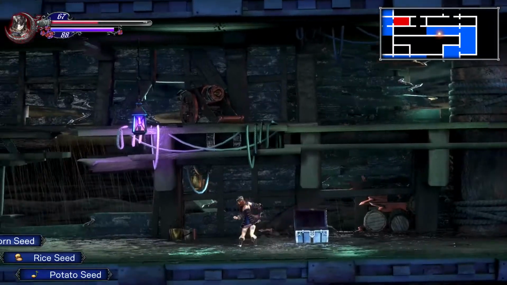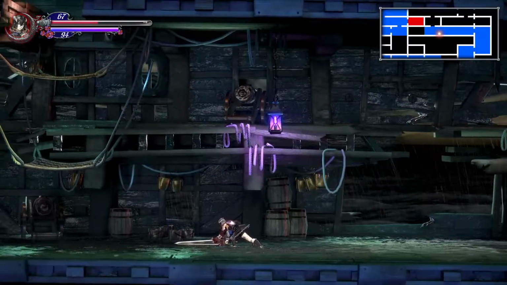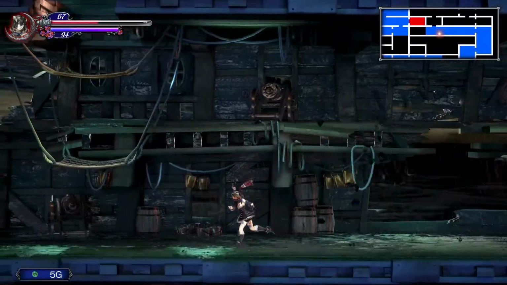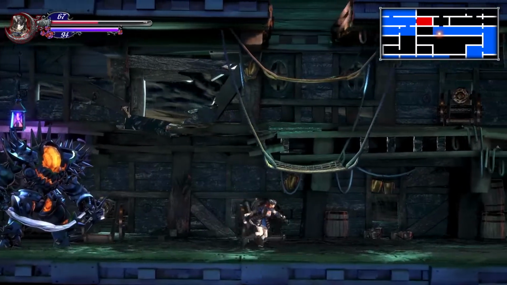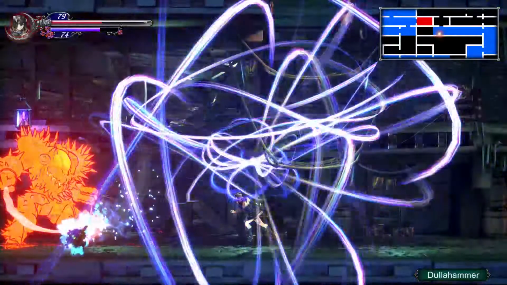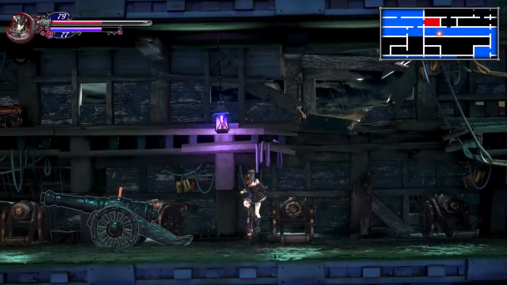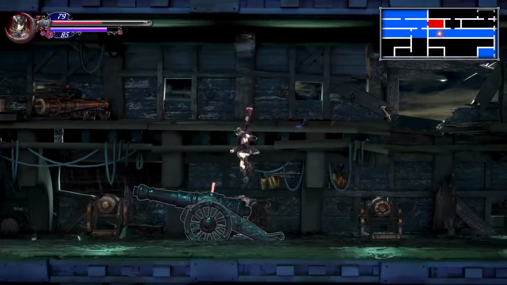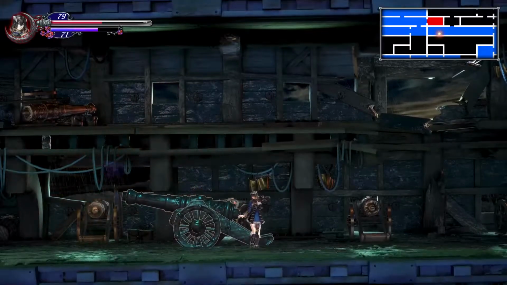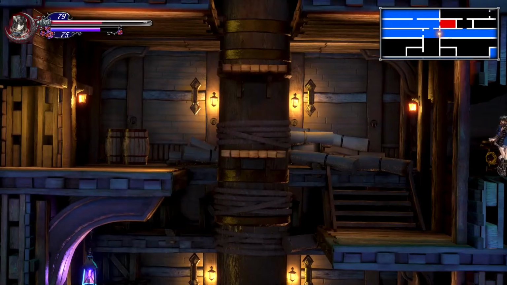Corn seed, rice seed, potato seeds. Yeah! Yeah! Come on, get up there and hit it. Leveled up, again. Okay, ghost thing is cool. And cannon explodes!